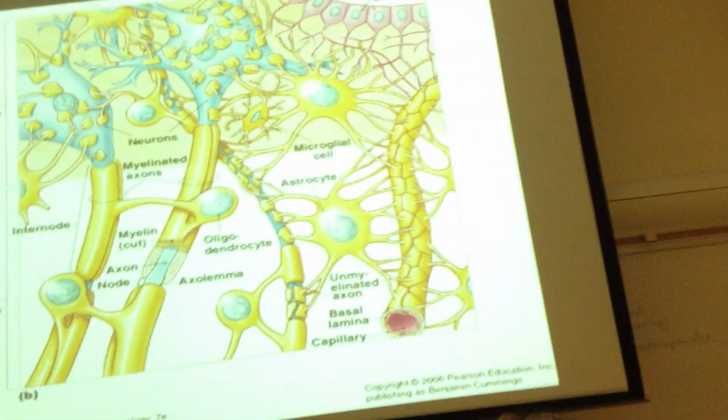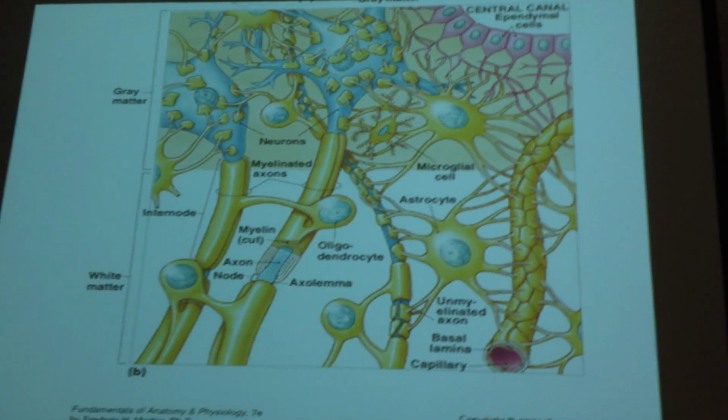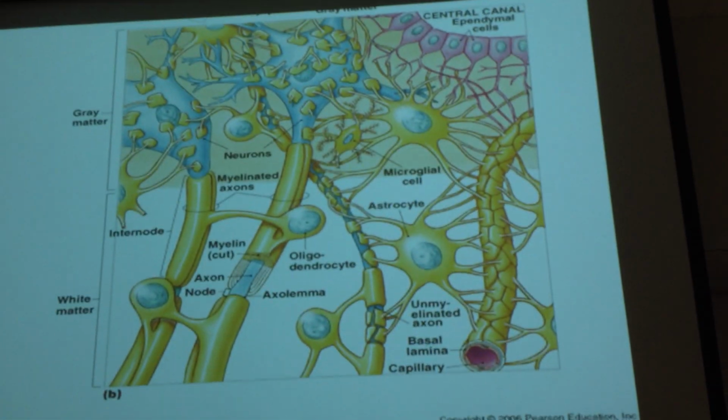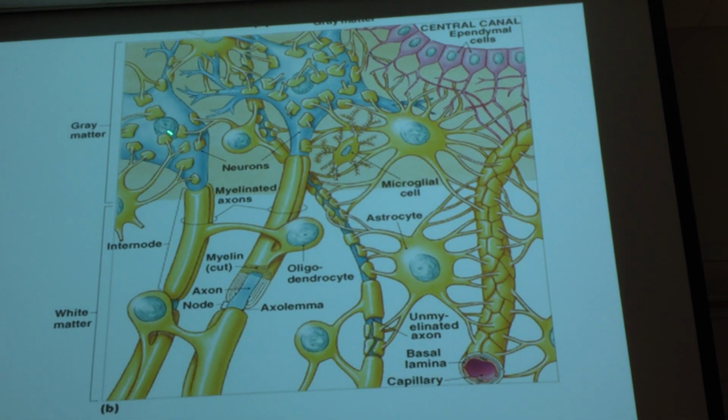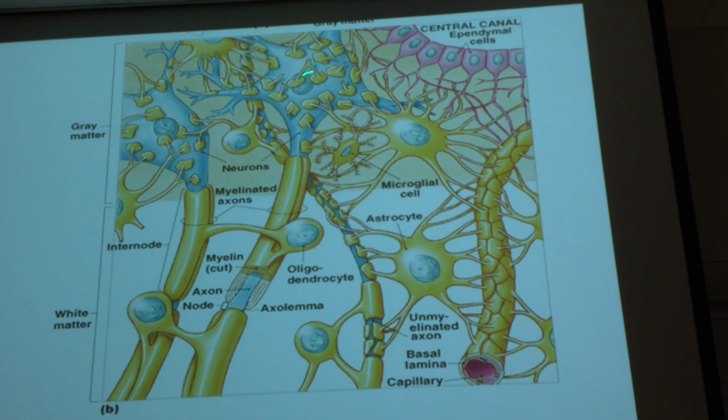All right, so up here is the central canal of the spinal cord. It's a small opening about the diameter of those wooden pointer sticks we have in lab, but it could also be a ventricle, a fluid-filled space in the brain. The light blue cells are the neurons. They have a large nucleus and nucleolus.